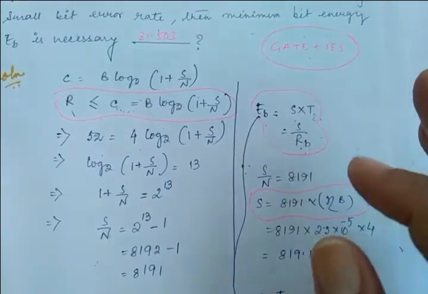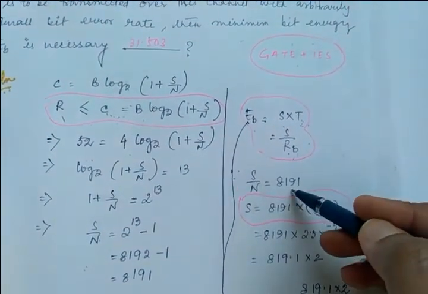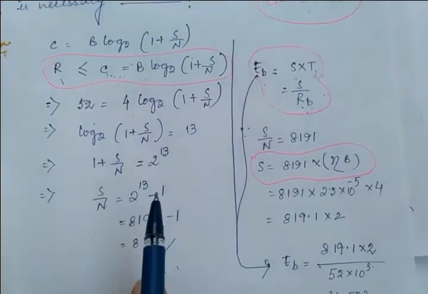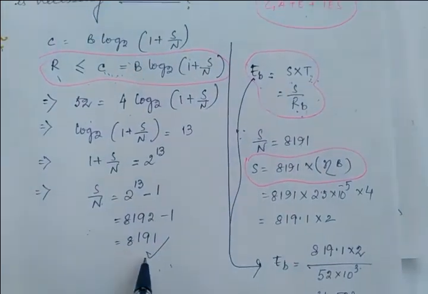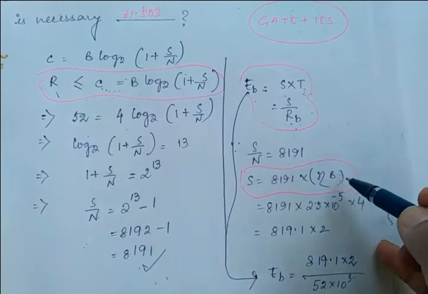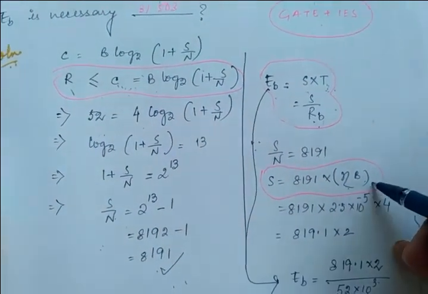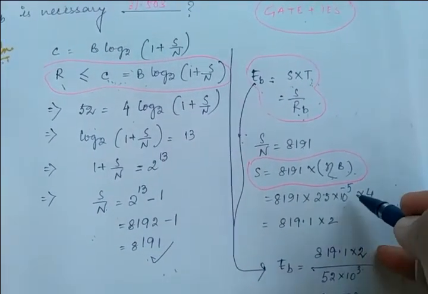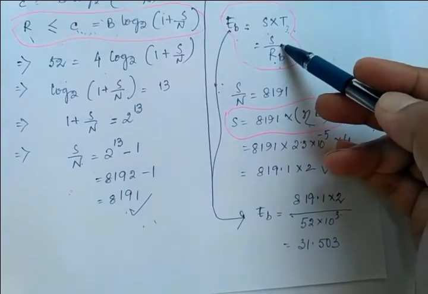In a similar way, the time and frequency are related, right? So S/N is already related with 8.91. We have already calculated the value, but from there you have to put the value of S. So how can you eliminate the noise power? It is nothing but η into bandwidth. So this is another formula. Noise power will be equal to noise power spectral density into bandwidth. So all the values are already given in the question. So please put the value, calculate the value of S, and please put the value of S over there.